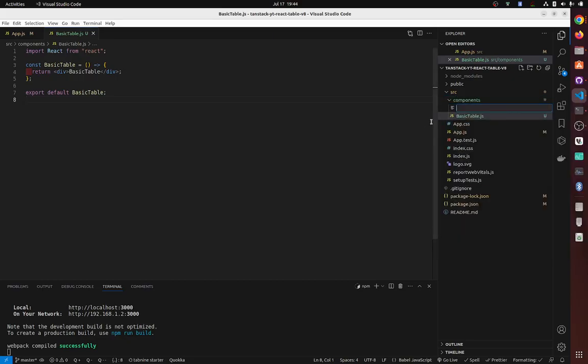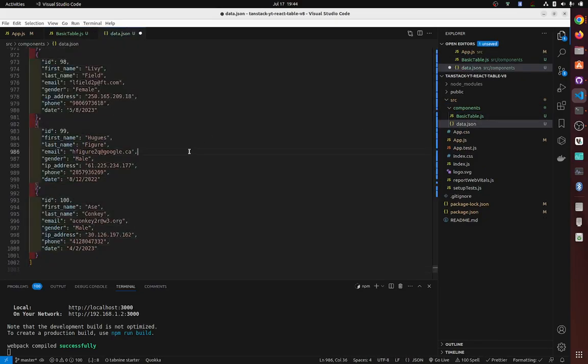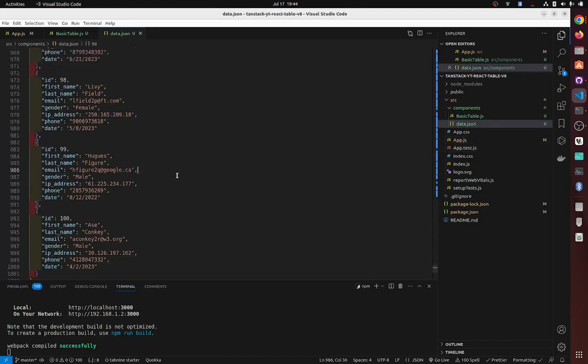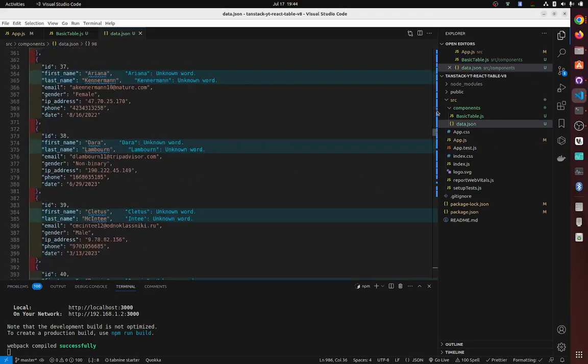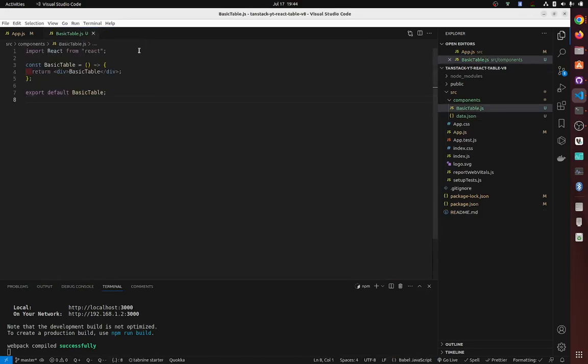You can put it anywhere you want, but I'll just put it in here. So we're gonna do data.json. And that's it, this is done. Okay, so this step is done.